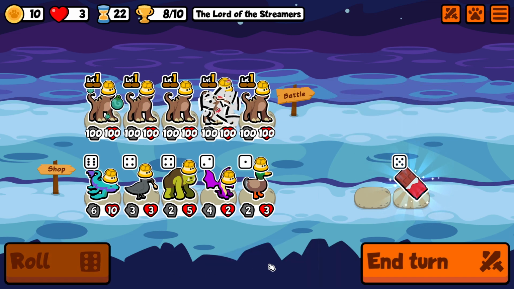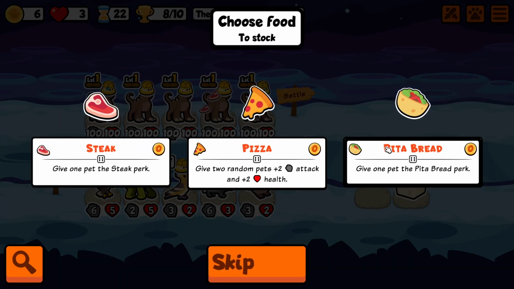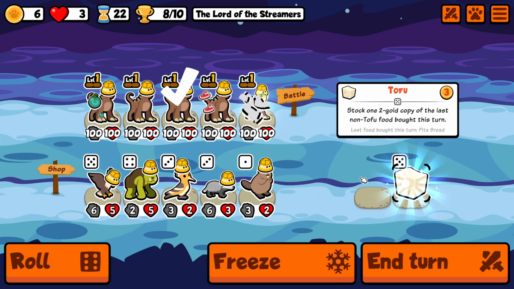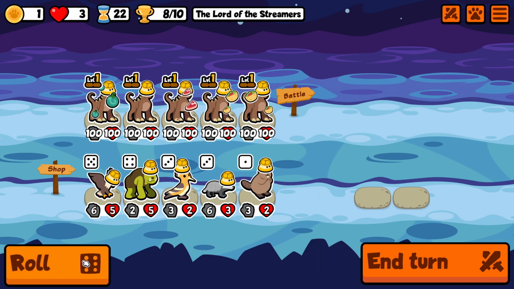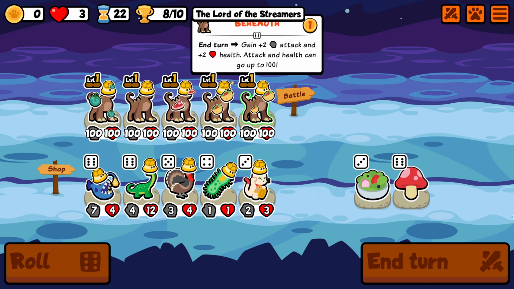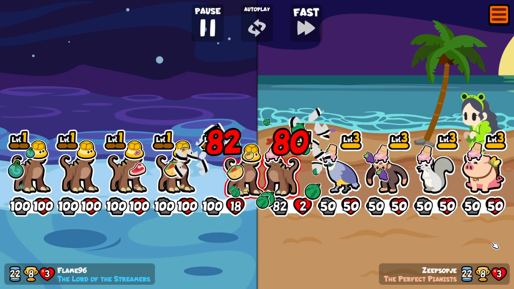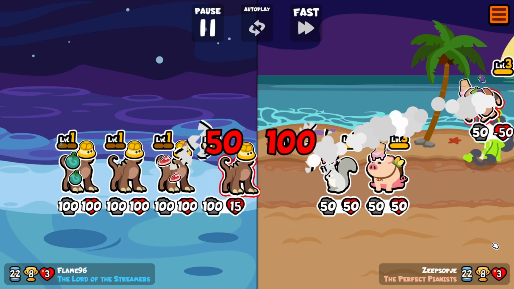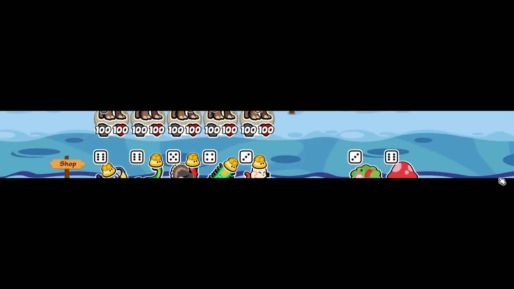Even though nothing will be able to survive 120 damage, I just take the steak over the peach of Immortality. We find double pita bread as well, so we take that too. And yeah, we're basically all geared up and ready for success. Second to last turn, we enter into a fight. We face a full team of 50/50s plus an 82/82 behemoth, and it's not even close.